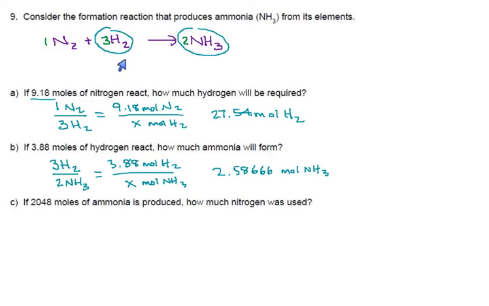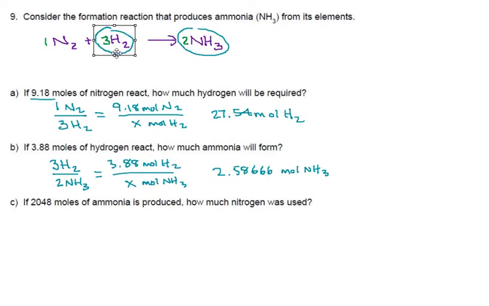If we were doing this in line, we'd be starting with hydrogen and going to ammonia. You'd have to either multiply by 2/3 or divide by 3. That turns this number into a 1, and then multiply by 2. Either one of those will get you to ammonia, and it should give you the same result.